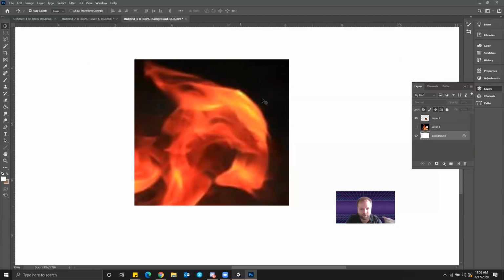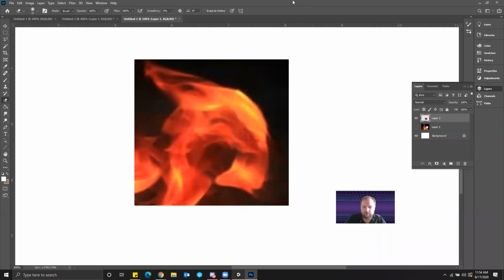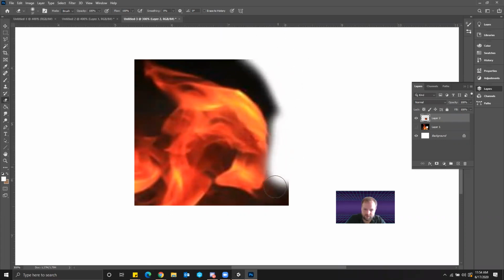But what we're going to do is erase away this image to get part of this swirl out of here. And then I'm going to use it as my first piece of this fire. So I'm going to go use an eraser. Erasers have different brush settings, so I can change it to be much more powerful in the middle, less powerful on the outside, so that it erases more right in the center of the circle and less on the outside. So you can see this kind of creates a little blur on here. And so I'm just going to get it kind of close to this and erase around it.